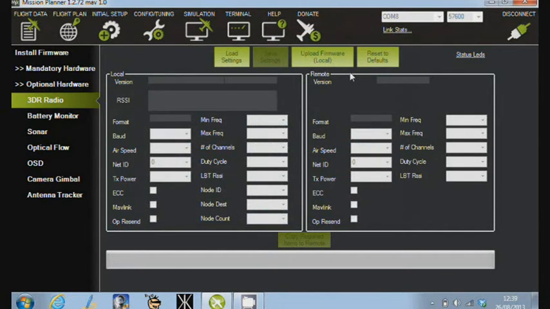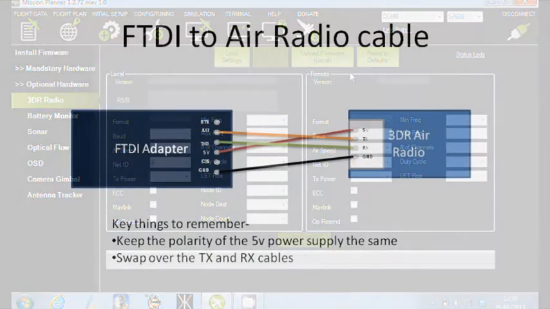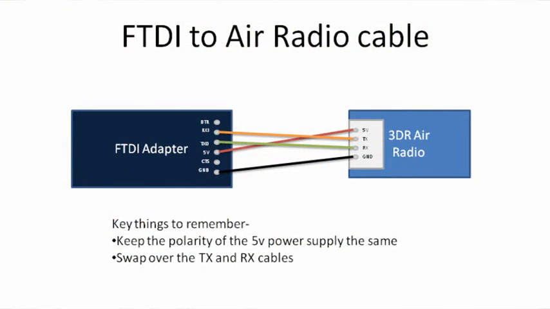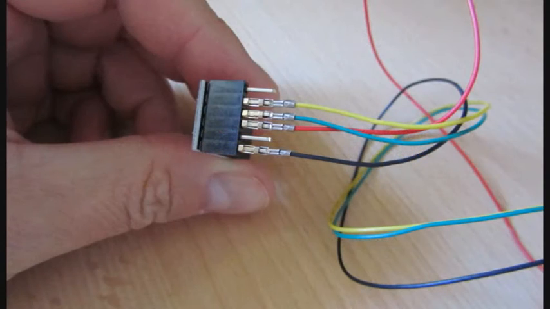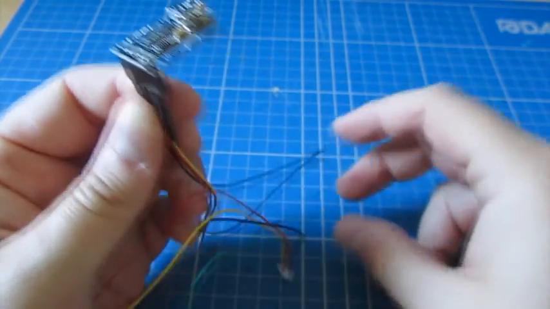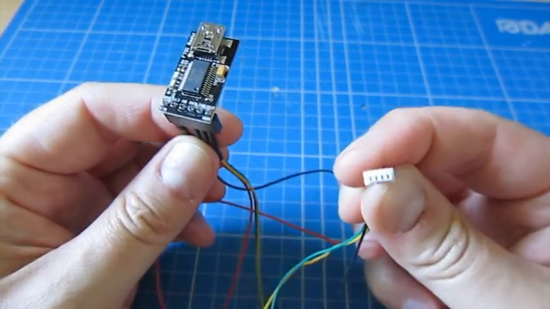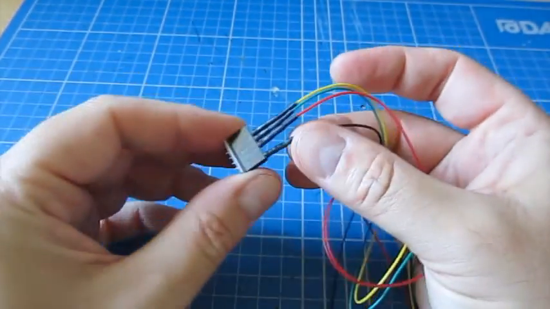What I did, I created this cable. This is the wiring diagram of how I did it. I took the FTDI connector that you use to talk to a multirotor and used the cable that came with the board. I took each of the pins out of it and created this cable, plugging the pins into the FTDI connector, so that I could then flash the airside radio with the latest firmware. Once I'd done each of those, I confirmed that the settings in terms of the baud rate, the air speed, the transmitter power, the min-max frequency, the channels, all that stuff was identical, and then plugged it back in and it worked fine.